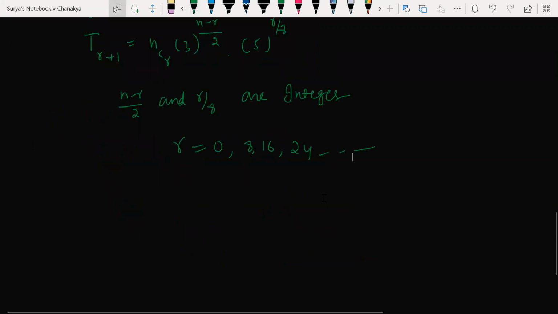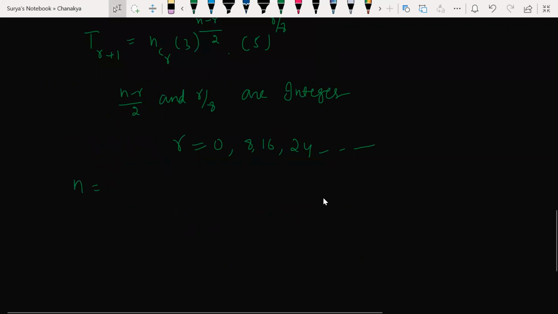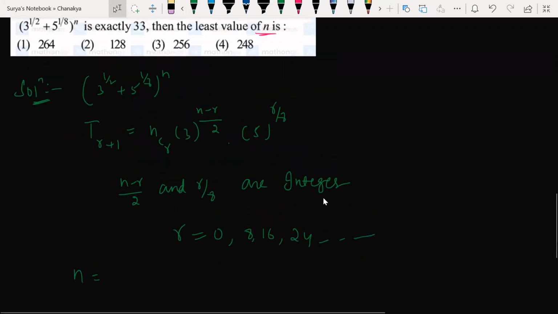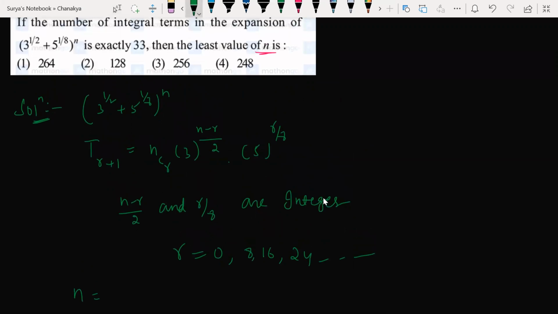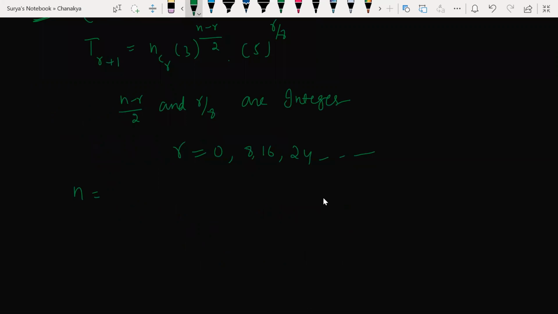So now what is the n value going to be? It is the 33rd term, right? He has given exactly 33. So the nth term formula from sequence and series, arithmetic progressions: a plus (n minus 1)d. The first term a is 0, plus (33 minus 1) into the common difference d, which is 8, is equal to 32 into 8, which is 256. Okay, beta, this is the n value.